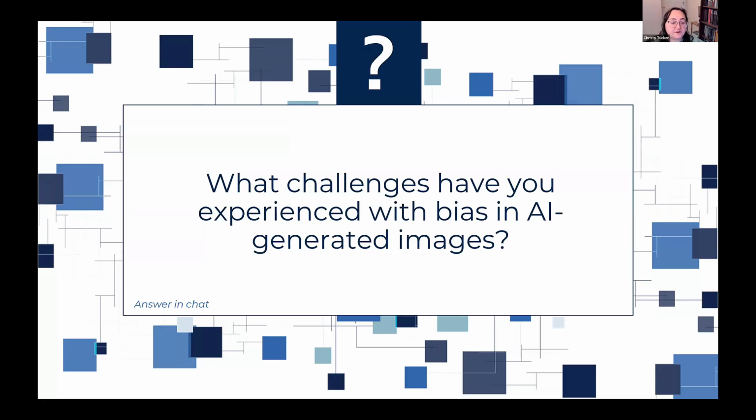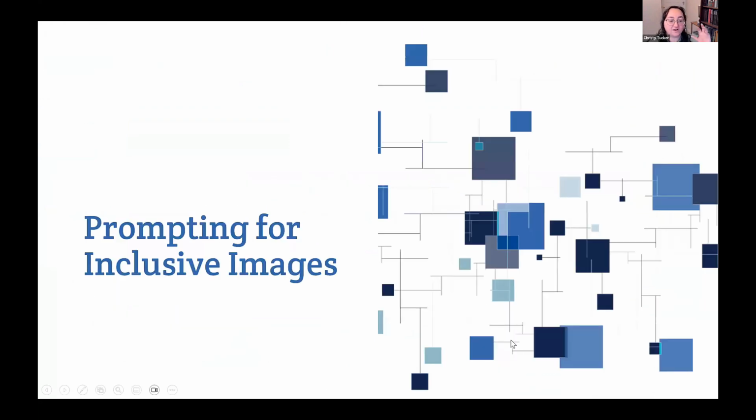Yeah, overly stereotyped appearance is when you're specifically asking for a person of color in a leadership position. I will say that, Jason, do you use the phrase person of color in your prompt, or are you asking explicitly for a race? I am curious about that. That might be part of it. While we're doing that, I'm gonna go on. We're gonna talk specifically about prompting for inclusive images and how we do that.